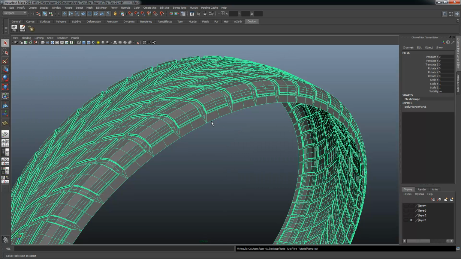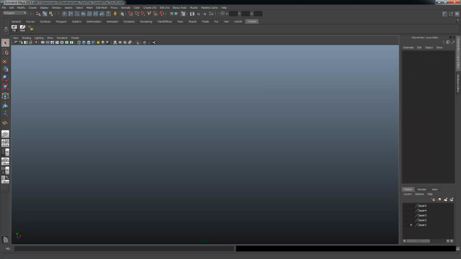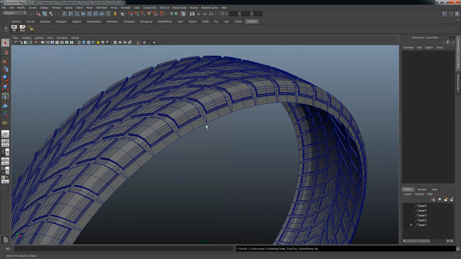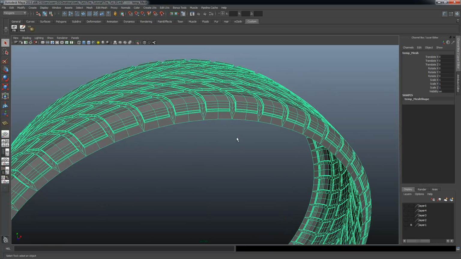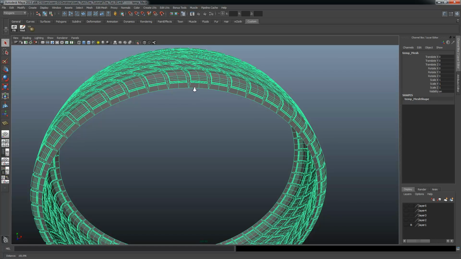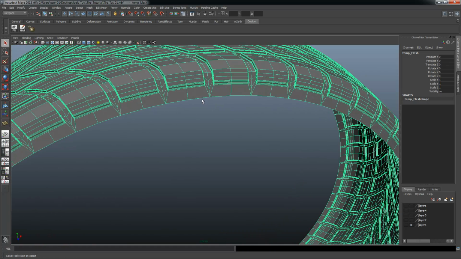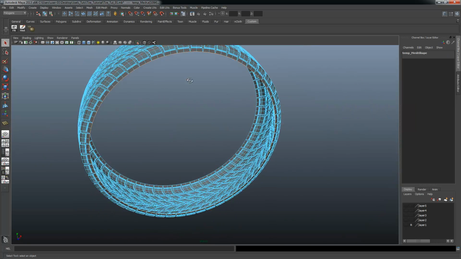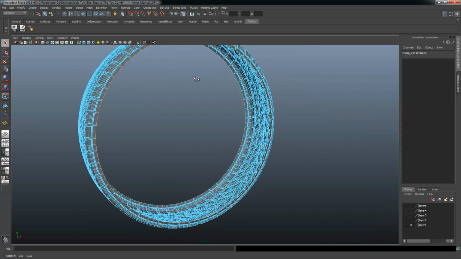And then what I do is I create a layer for my existing object, and then I go to File, Import, and I import the OBJ that I just exported. And what it does is it just kind of cleans up your mesh, and whatever problems you may be having kind of go away. So now I'm going to right click on the mesh here and go to Edge, and there I go. I can select the entire edge loop all the way around.